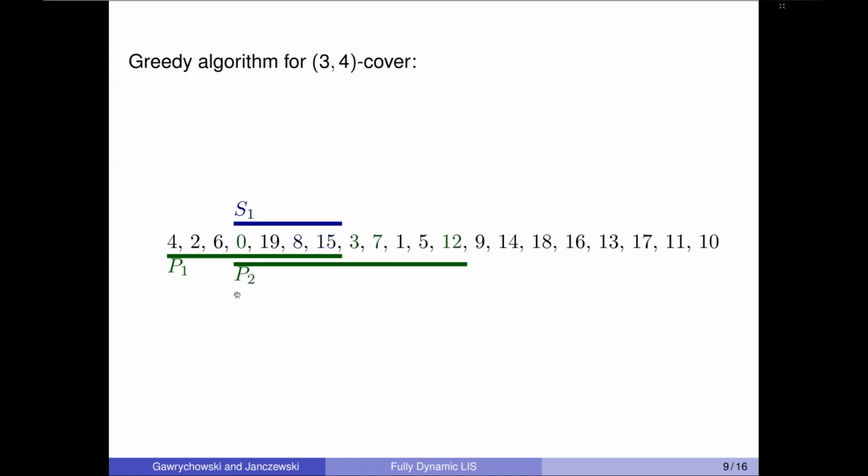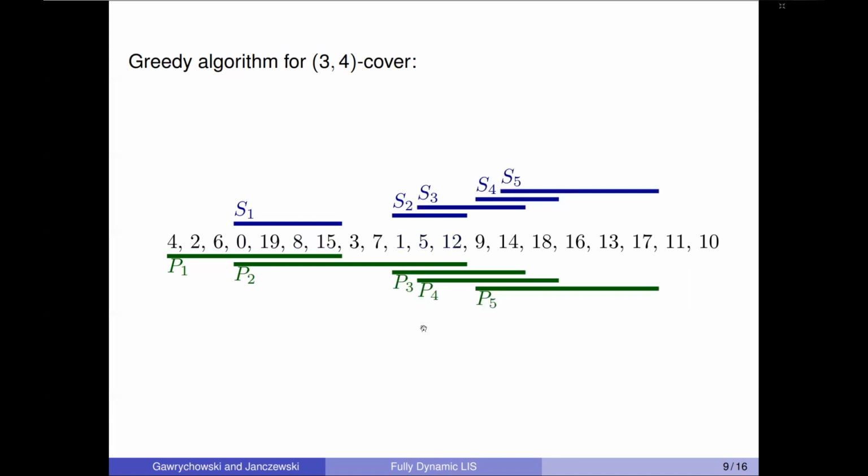Okay, and we find another. In this new array, we find again the shortest prefix containing an increasing subsequence of length 4. And we say that we cover it with its shortest suffix containing an increasing subsequence of length 3. And this is our second segment. And we proceed in this manner to the end of the array, and we end up with some collection of segments. Okay, and here the depth of our cover is as promised, so it's 3, because the element with value 14 is inside segment 3, segment 4, and segment 5.